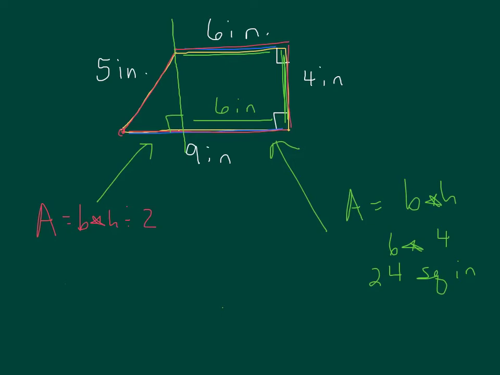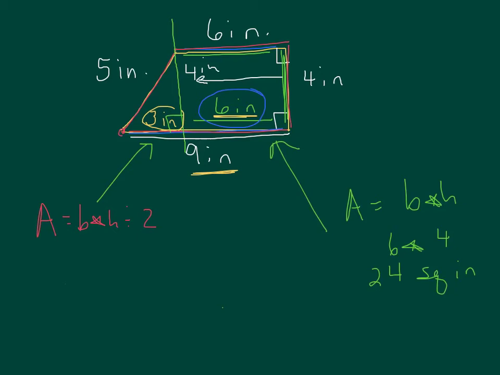But let's now look at the labeling on this. Because this whole thing was 9 and this section was 6, I know that this remaining part in here needs to be 3 inches. Because the 3 inches here, the 6 inches here makes up my 9 inches. Then I can take my 4 inches from here and move it over, and I know it lines up. So that's 4 inches there. Then I have to ask myself, where's the base and the height?